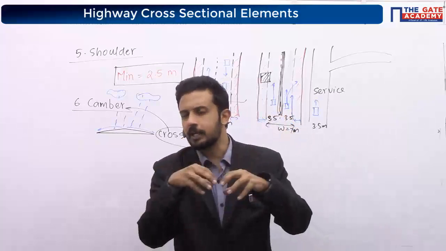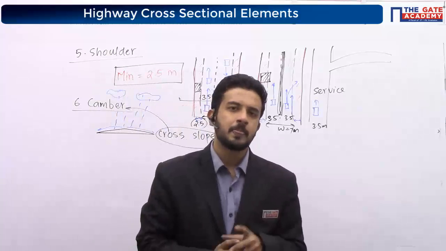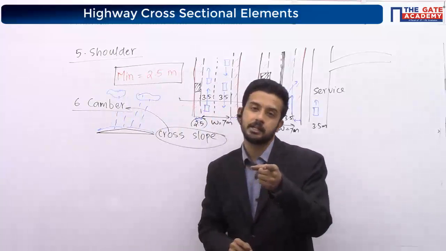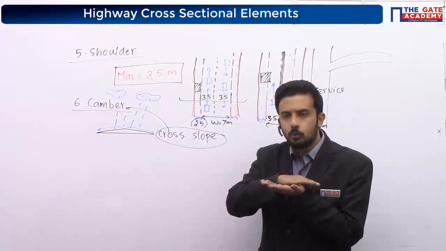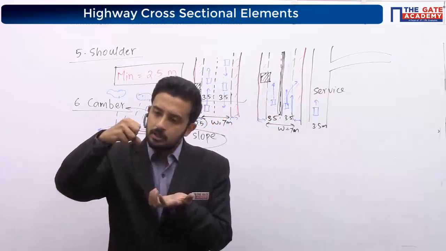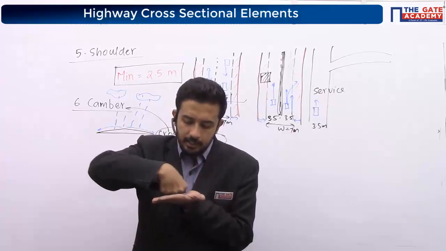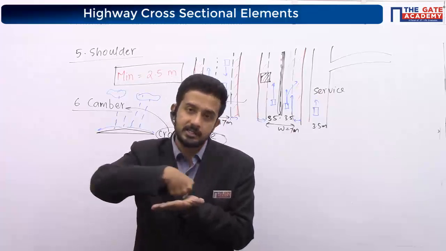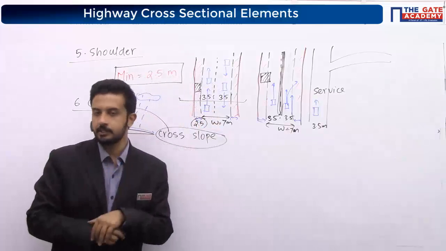What is the problem with accumulating water? It may get evaporated, no? What is the problem? You will not get proper friction. I told you already, if there is a water layer on the road, your tire and the road surface will not be in proper contact. In between there is a fluid. What is that? Water. So you will not get proper friction. That is the main thing.